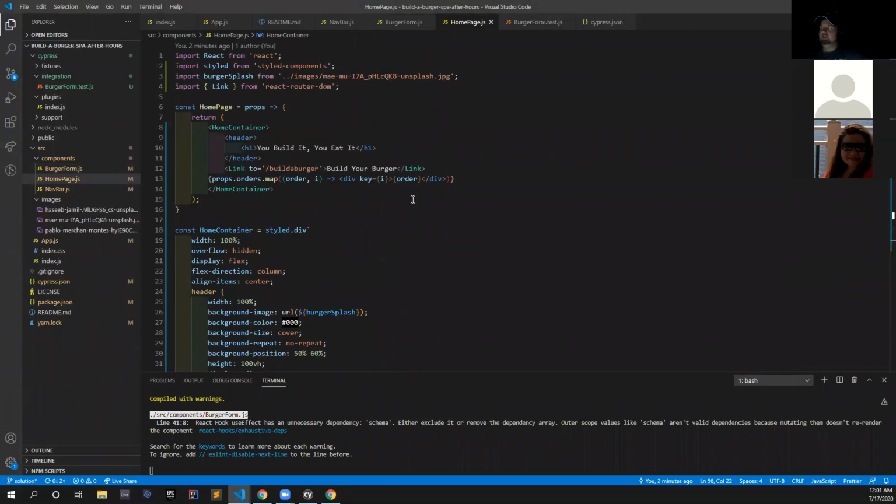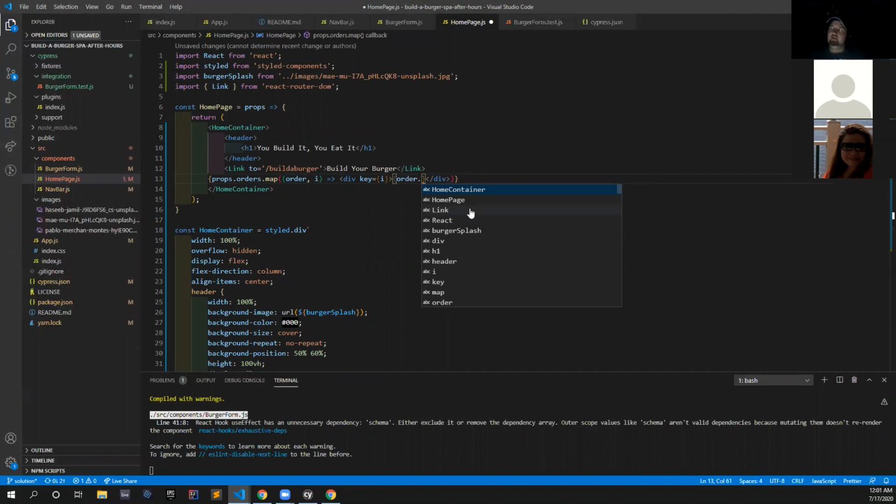I was hoping I was gonna be able to get away with that. What could we do? I just want to do something really quick. I guess we can just do something like, let's just do the order dot name for now. Well, no, I want to see if something else pops up. So order dot patties. It's only going to be a number though, but at least we'll see something.